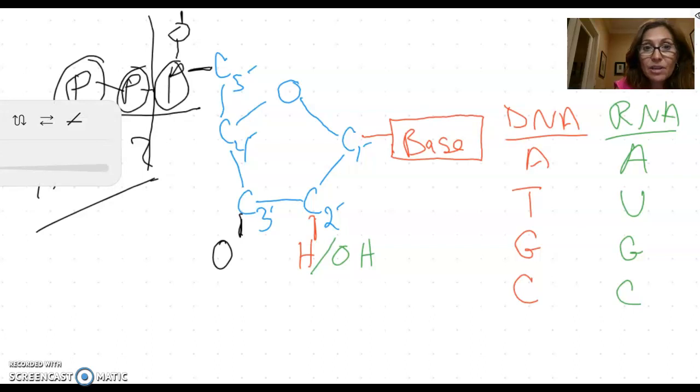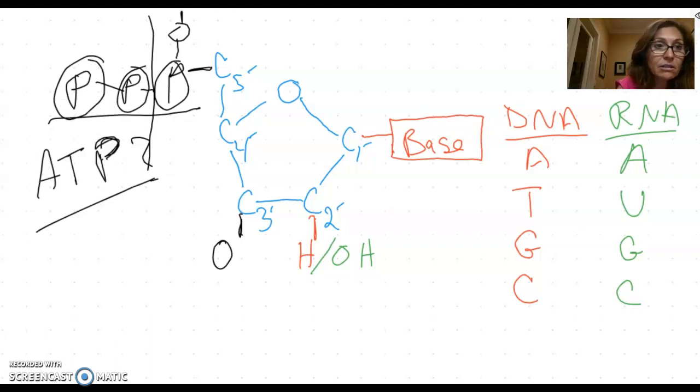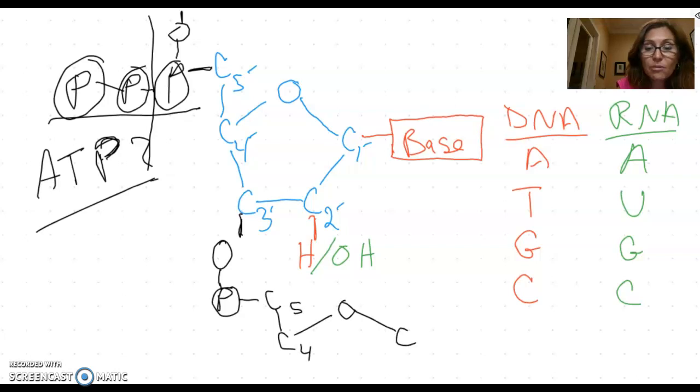If we add another nucleotide here, what we will have is the single phosphate from the next nucleic acid bound to carbon number 5, which is bound to carbon number 4, which is bound to your oxygen, carbon 1, carbon 2 and 3, and then your base. I'm just going to put a B here. Off of carbon number 2, you're going to have a hydrogen if you're doing DNA.